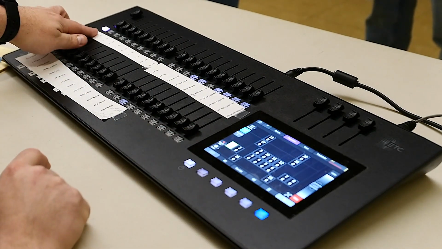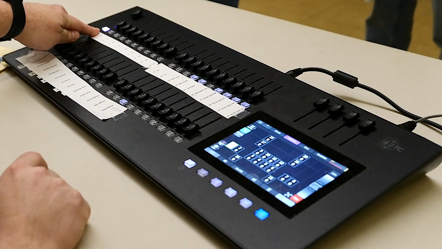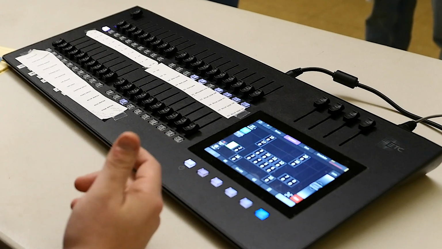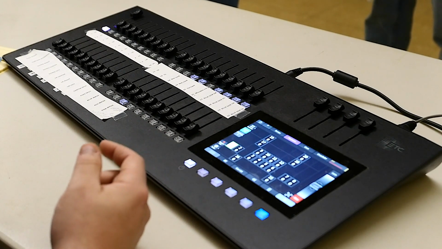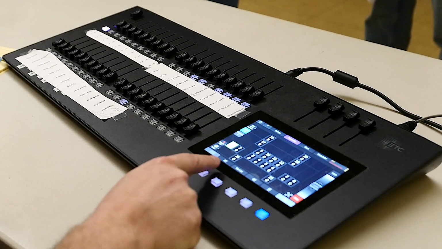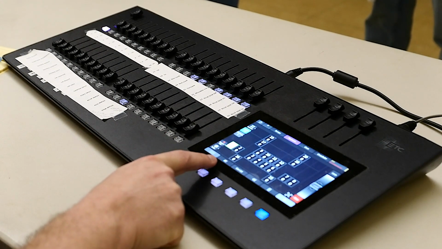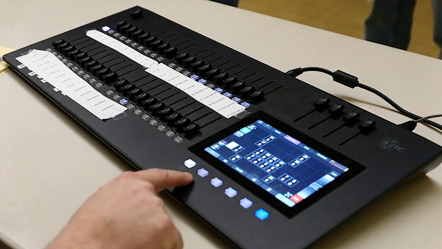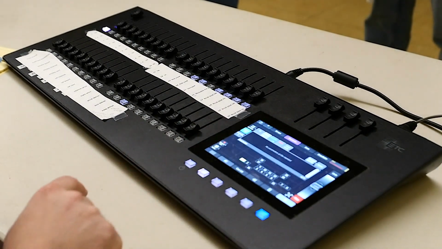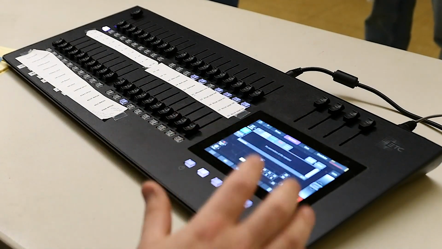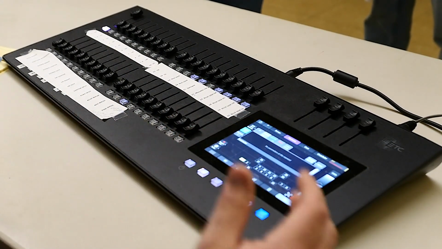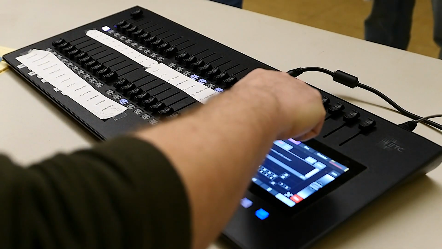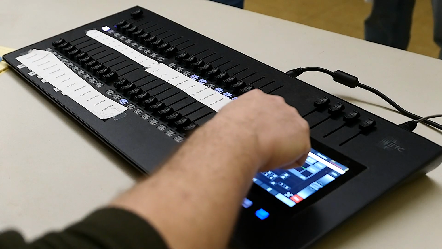When we've brought it up, the light underneath the fader popped on, and a green box is around the channel box. That tells us we are selected. And there's a small button here that has a little color teardrop and some fader symbols. So I can either hit the touchscreen for that or the button below it, and it will bring up my attributes page, my parameters page, which is basically saying, what are the things other than intensity that this light can do? And if it had any position options, we can control it here.